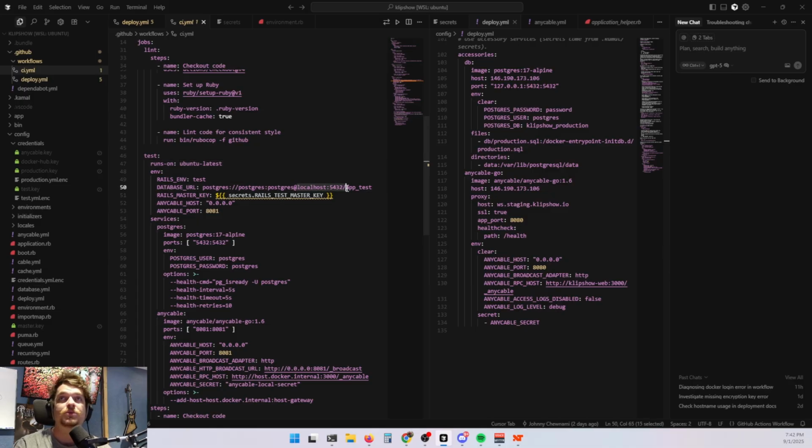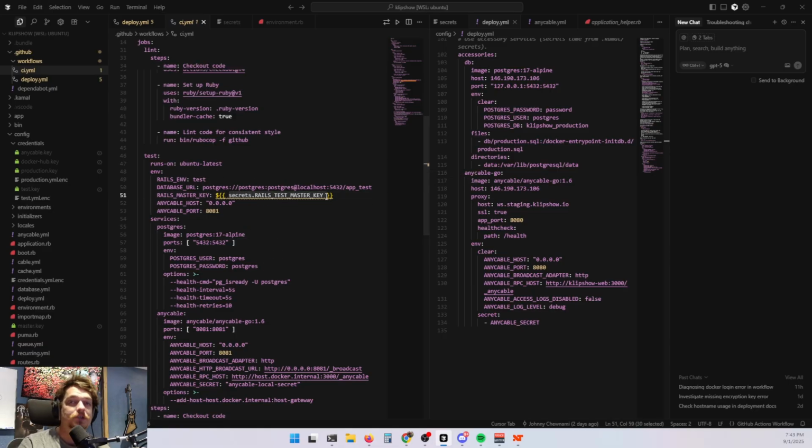And so we're able to use localhost here for the database URL for the test environment. The reason for that is we are exposing it in the services category here, which runs underneath the test job, so the Postgres service runs with a very similar convention to Docker, just straight up. I think this might be something different, though, that GitHub Actions intercepts. I'm not sure. But yeah, we're able to bind to localhost there because we can forward the ports in the test runner. It shouldn't be an issue to do that.